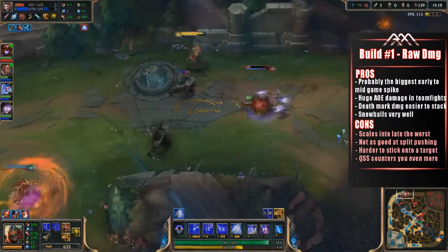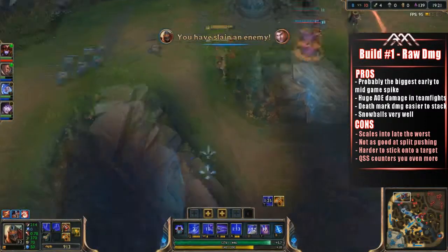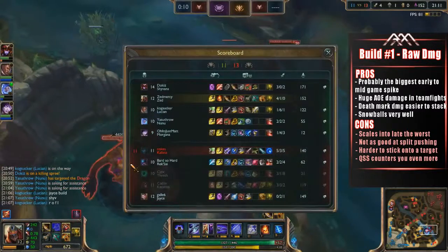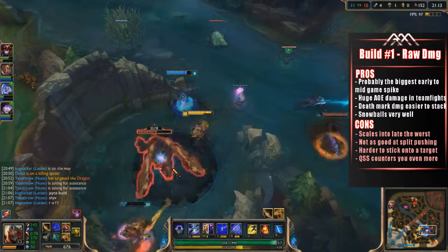I typically choose to do this build whenever I'm probably not split pushing too often in the game, because we have a lot of AoE control in teamfights like an Amumu ult, and I want to just do a lot of raw AoE damage fast.